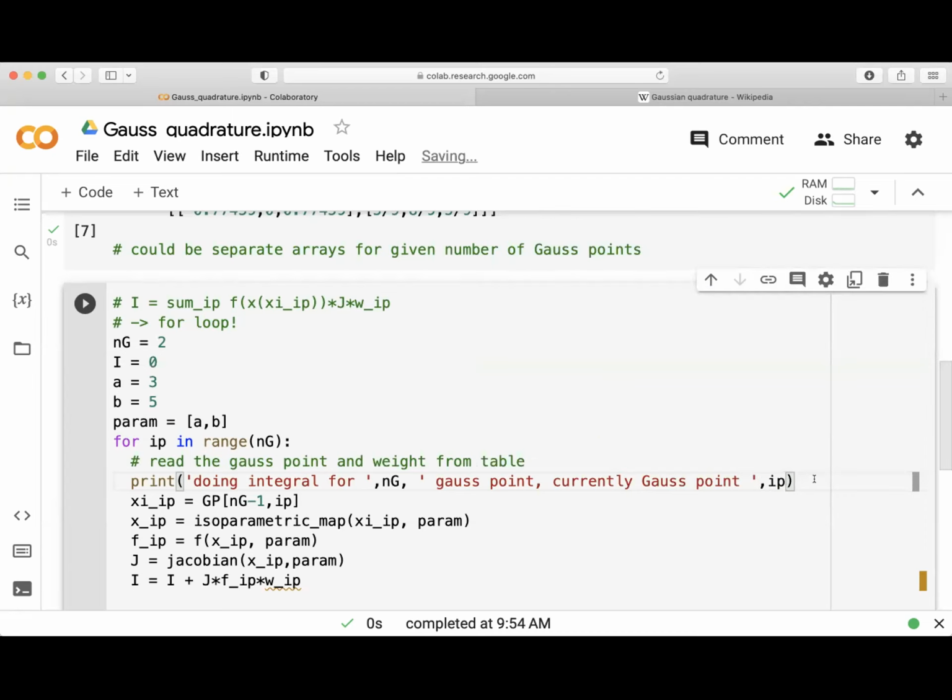Right, so this will print, if I define NG equals 2, which is what I did there, it will do the loop twice. So this will print doing integral for 2, Gauss point 0, doing integral for 2, Gauss point 1.